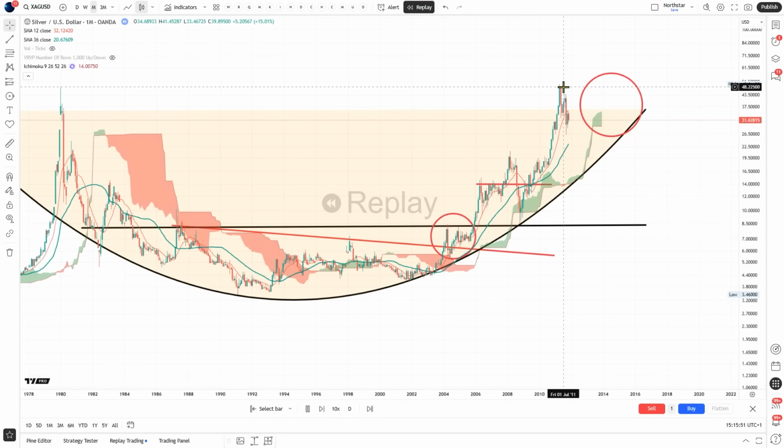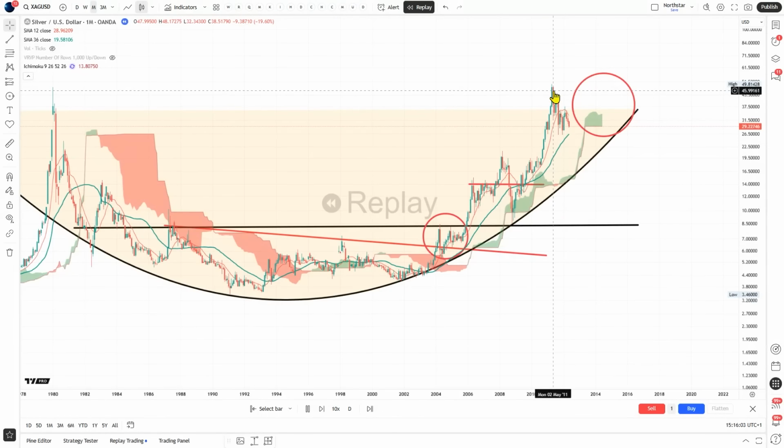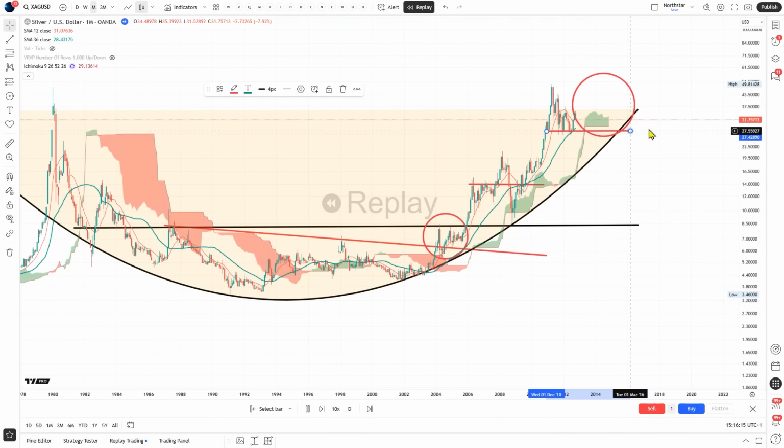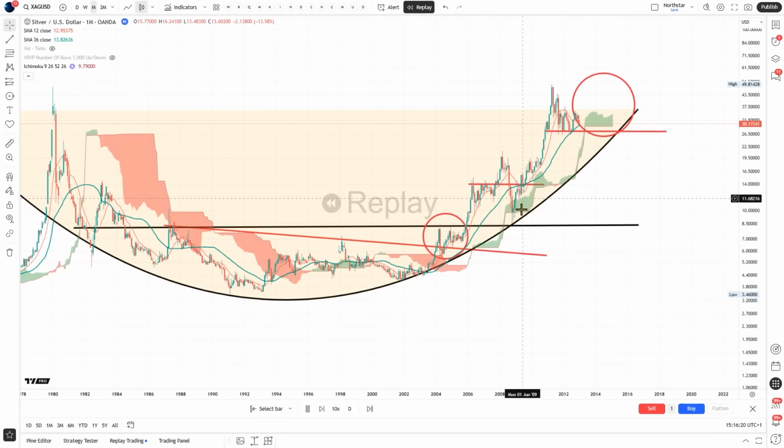So you'd start to think there that that's a good point to book your profits and exit that particular trade whilst you're waiting for the price action to play out and show whether it's going to be bullish or bearish again. So, we don't know at this point quite what silver's going to do. It's reached its target. It's clearly forming some sort of consolidation or topping pattern here. Now, we can say with some degree of confidence that if price breaks below that level, then we've got a more major problem, because we're starting to develop a nice support level here. Price has reached its target. It's moved all the way up from down near $4 up to somewhere close to $50.